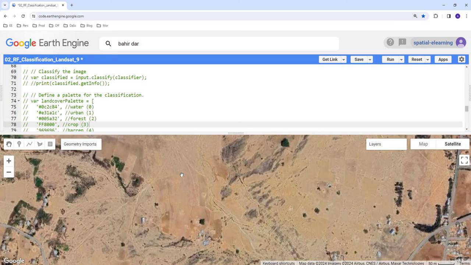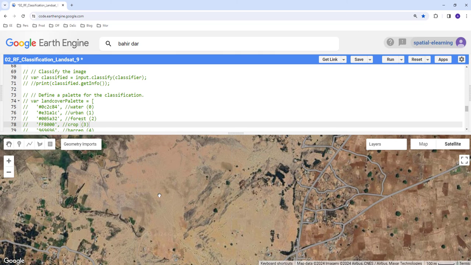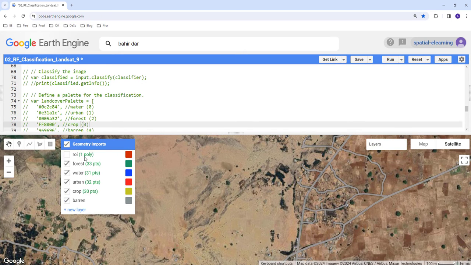This is not a cropland, but in terms of spectral signature, if there's no crop on the farm, so it's bare soil, right? So crop and barn area might be confusing, but if there's crop on the farm, then you can easily differentiate barn from cropland. So just be careful on that one.